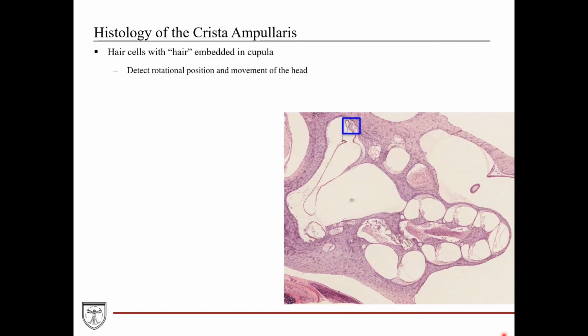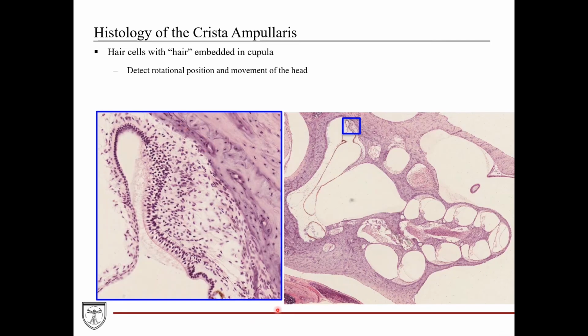At higher magnification of one of these crista ampullaris, we can appreciate the bony labyrinth out here. And on the inside, we have the membranous labyrinth that encloses the endolymph-filled space. On the outside of the membranous labyrinth, we would have the perilymph-filled space. And here, unfortunately, this side of the membranous labyrinth is actually collapsed inward a little bit. In reality, it should be really ballooning out. So this is an artifactual collapse.